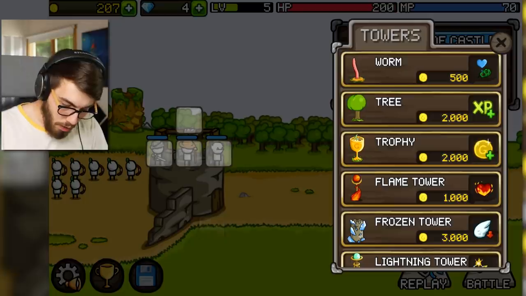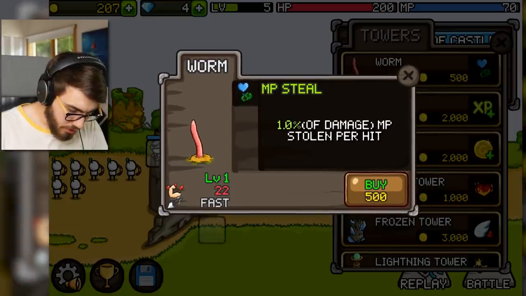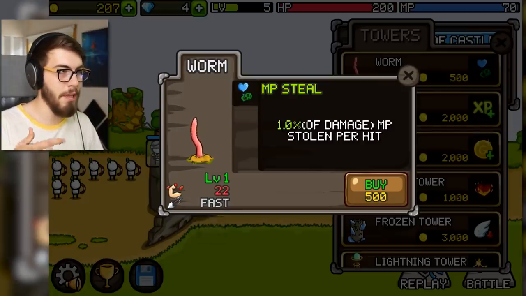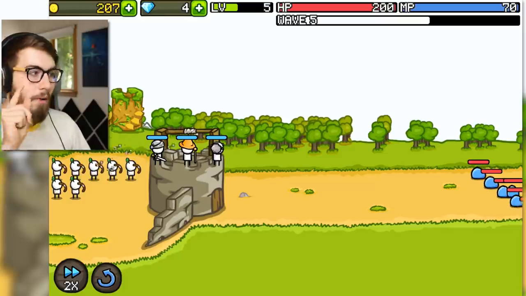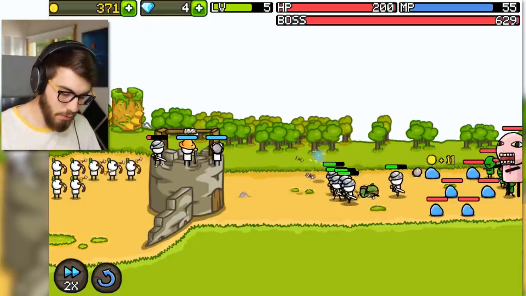Okay, great. Whoa! We can get things down here. I want a worm, dude. 1% of damage stolen per hit. So, wait, 1% of the damage is stolen in MP, and then we can use our magic points to do things. Okay, we'll battle it out. We'll make some money. We'll do great things. Gotta send it to Swords Dudes right away. That's how we roll here.